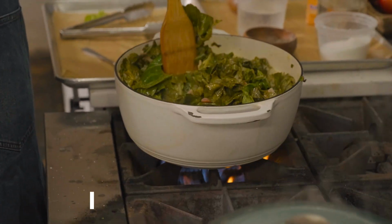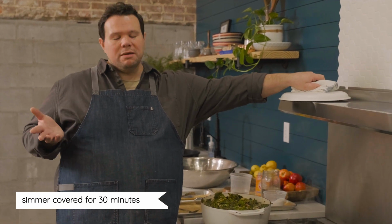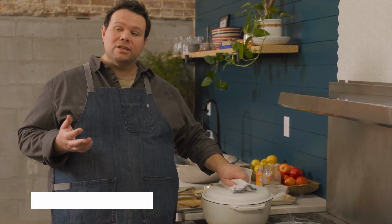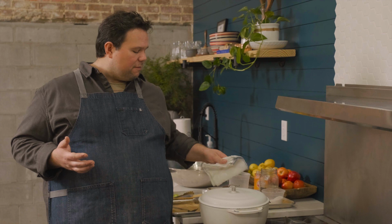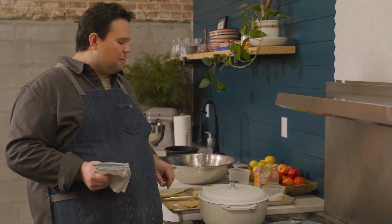We're just going to turn this down to low and put the lid on it, let it simmer for 30 minutes or so until all of our greens are tender. You're going to want to come back every few minutes and make sure you stir it up, make sure they're not burning in the bottom of your pot.